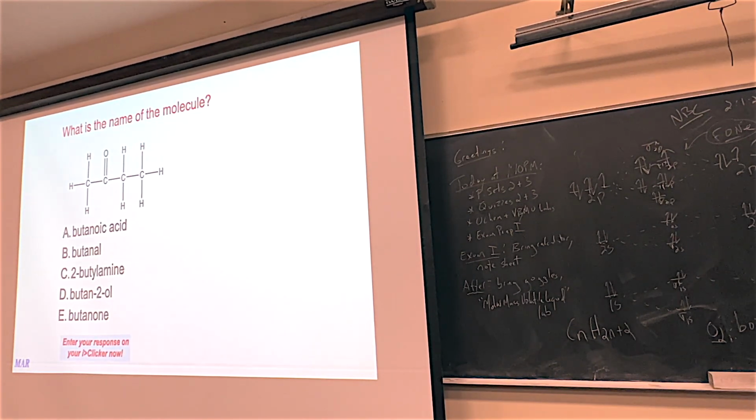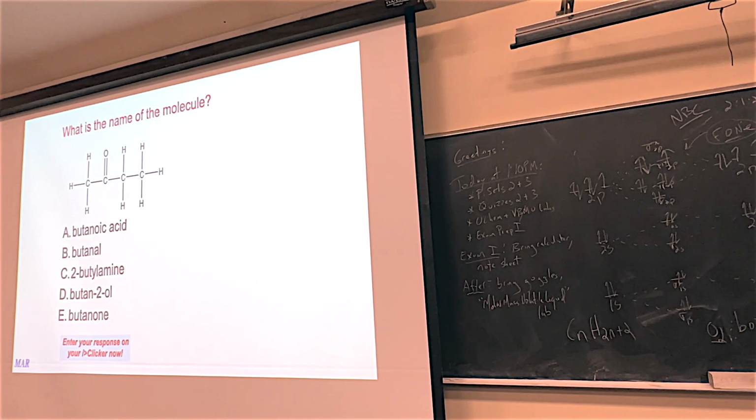Now, ketones, aldehydes, and carboxylic acids have what's called a carbonyl, which is a C double bond O. And that's a whole different reactivity thing. That's why I wanted to bring this question in. Now, if you have a C double bond O like this one, and there's an OH next to it, it'll be a carboxylic acid. That would be like butanoic acid. But there's no OH next to this one, so it's not a butanoic acid. We just saw that the OL is an alcohol. There's no C-OH bond on here, so it's not an alcohol.